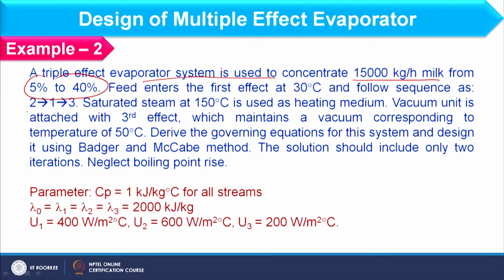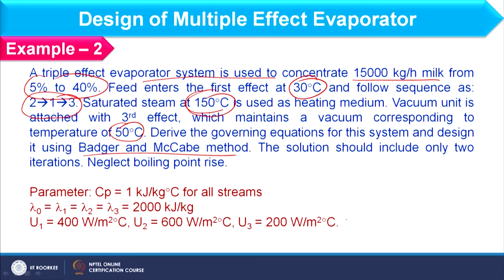So, here again I have to design a triple effect evaporator system to concentrate 15,000 kg per hour of milk from 5% to 40%. Flow sequence is 2-1-3, that is basically mixed. Feed enters at 30 degrees Celsius, saturated steam is available at 150, and last effect temperature is 50. So, total 100 driving force is there in the whole system.